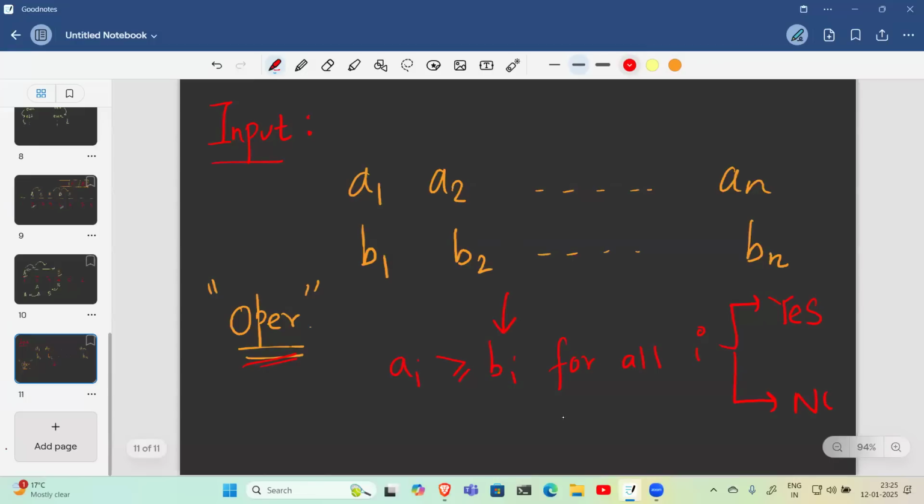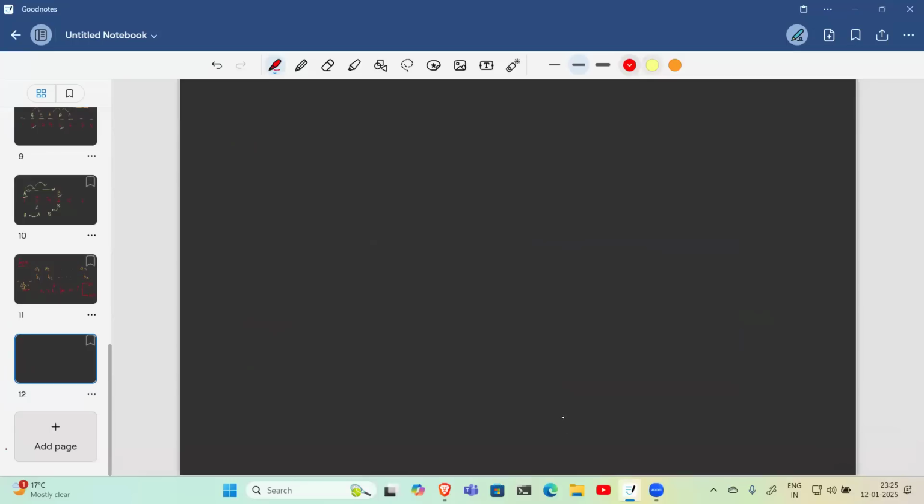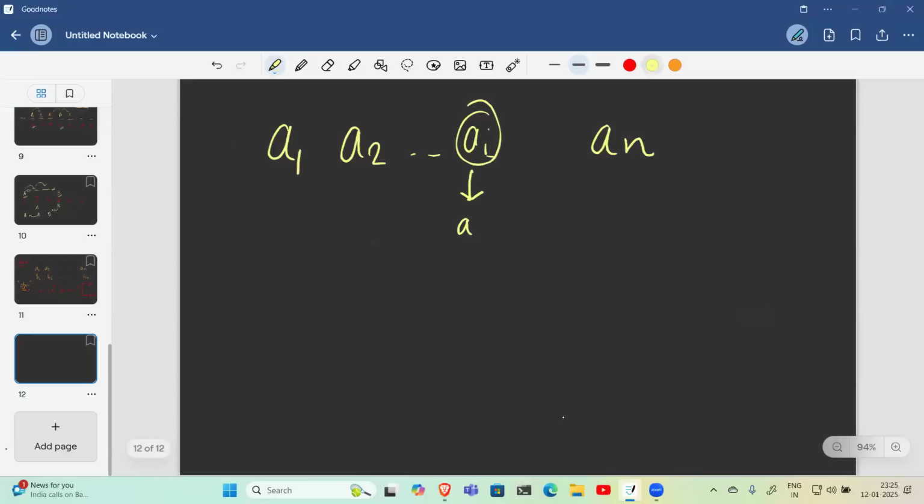So now what remains in understanding the problem statement is what the operations are. So let me discuss that. The operation is simple. You are given an array a1 to an. You pick some index i, increase its value by 1, so make a_i as a_i plus 1, and for all other values decrease them by 1. So you replace a1 with a1 minus 1, a2 with a2 minus 1, and so on, and replace a_n with a_n minus 1.